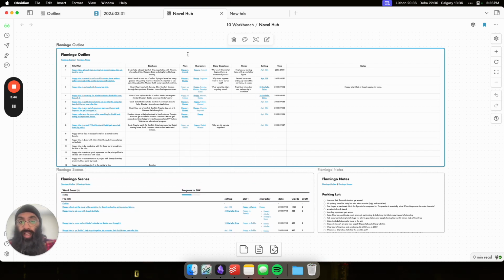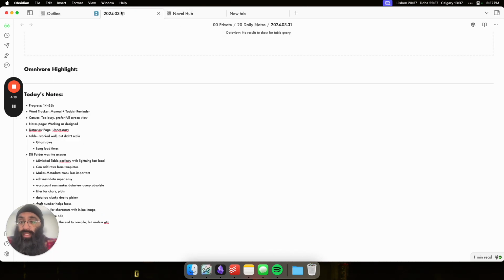Whereas up here in the outline, you have to type in a link to your setting, type in a link to your characters. So you could be wrong, like between your metadata and your notes and your table, you could have some stuff that doesn't match up. And also I'm duplicating things. I'm putting all this metadata into my scene notes, but I'm also replicating it in the columns in my outline here. So that was a lot of duplication for no real purpose. So that was one issue, but I was willing to live with that. It wasn't the deal breaker.